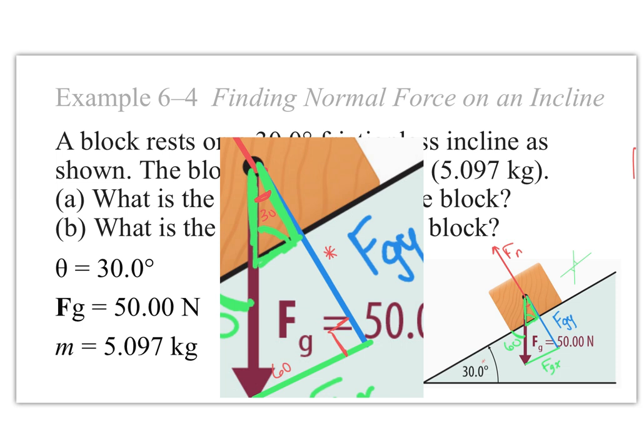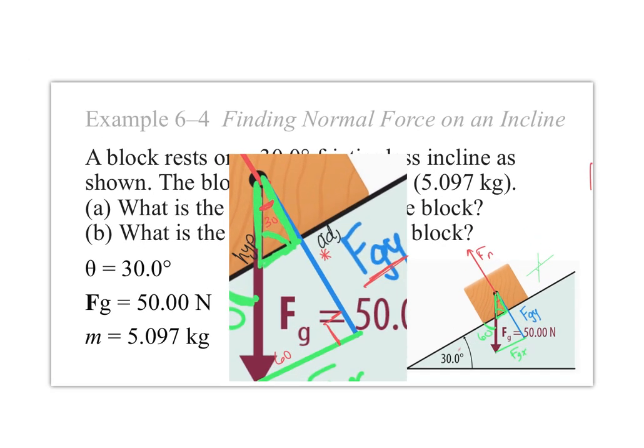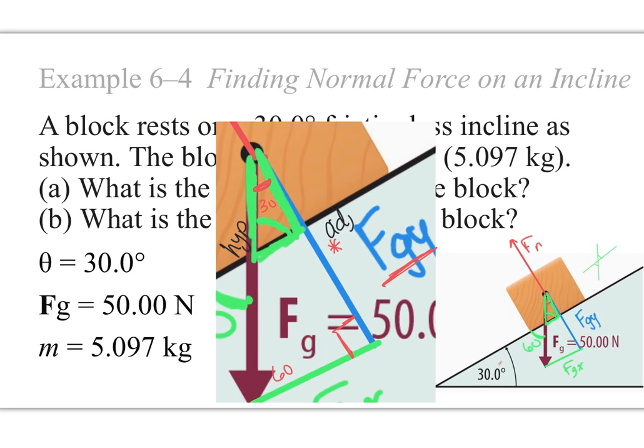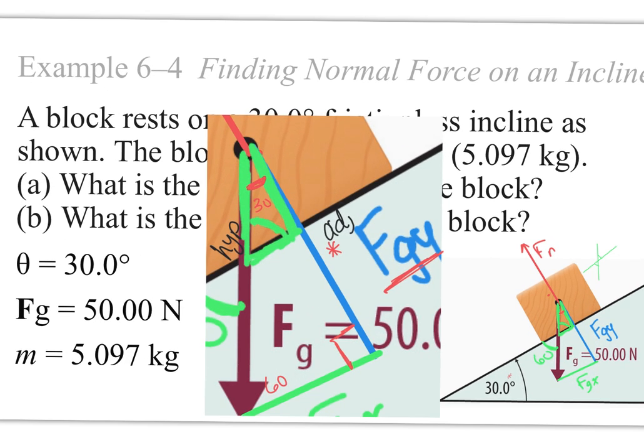So in this case, they're always going to use the 30 because that's what was given to them, right? We know that the angle of the incline and that angle are going to match. So they're always going to use 30, but I need to find this. It says y, but according to this angle, this is the adjacent side, right? And this is the hypotenuse. Which trig function deals with adjacent and hypotenuse in SOHCAHTOA? Cosine does, right?